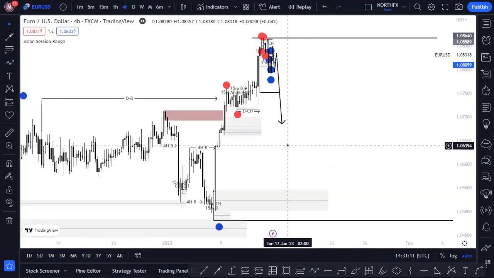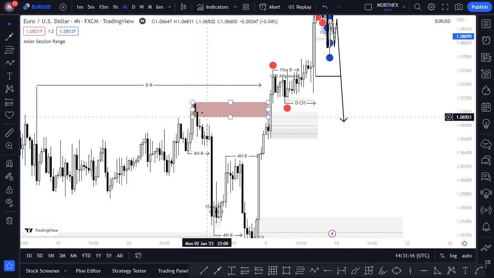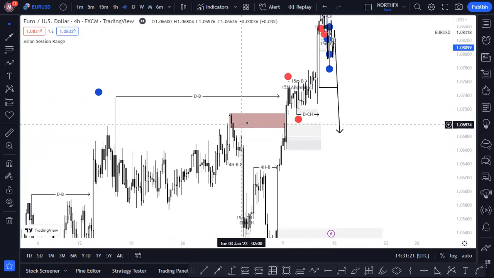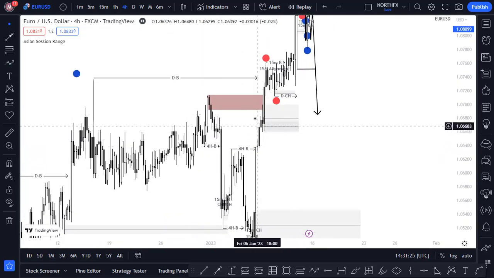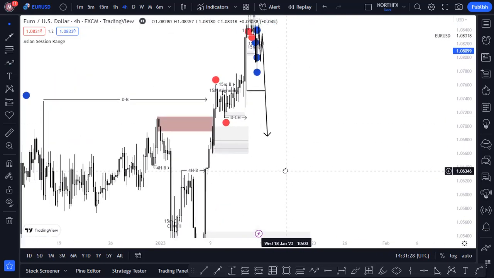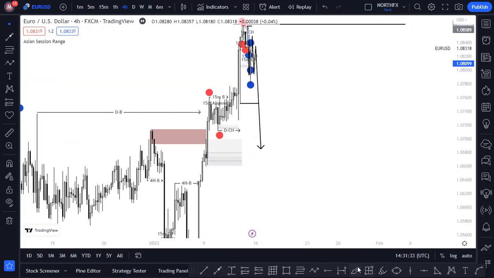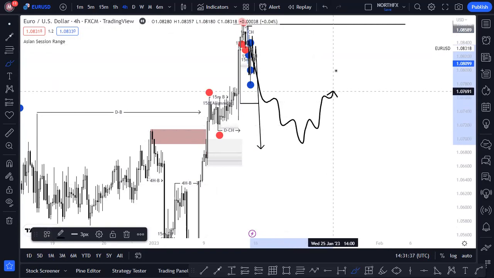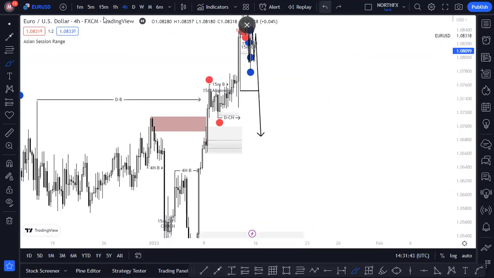You can see this is a very lovely area of demand, where there was a response in supply, and then demand took control, and then we took this high out, took this high, and then we took this high, right? So you can see that this is a very beautiful area of demand, which I think if the market should come back down to that zone, we should see a response back up as a retracement, and then we should continue the trend back down, right?